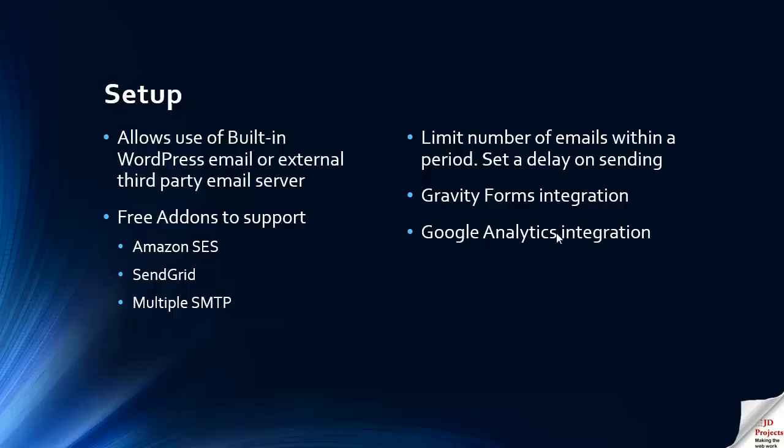Bearing in mind there are quite often limits on what you're allowed to send, even in these chargeable services like Amazon and SendGrid, there is a way of setting the limit number of emails to be sent within a certain period and set the delay on them being sent. We are quite good supporters of Gravity Forms ourselves, and you can use this mymail email integrated with Gravity Forms to collect email accounts through a Gravity Forms form. Also, if you're using Google Analytics, you can integrate the email sending with Google Analytics so you get some stats back on your emails as well, which is absolutely fantastic.